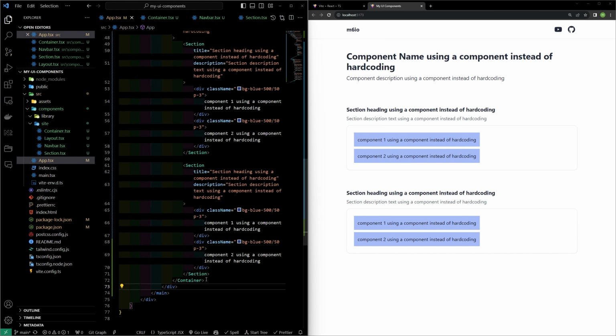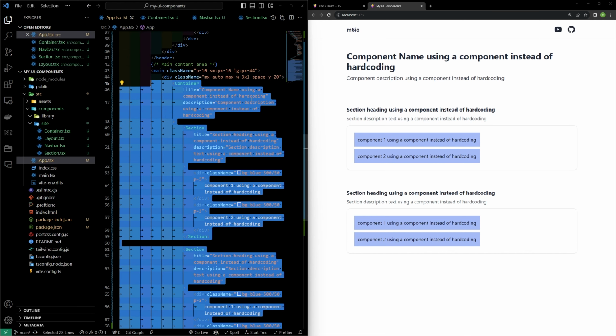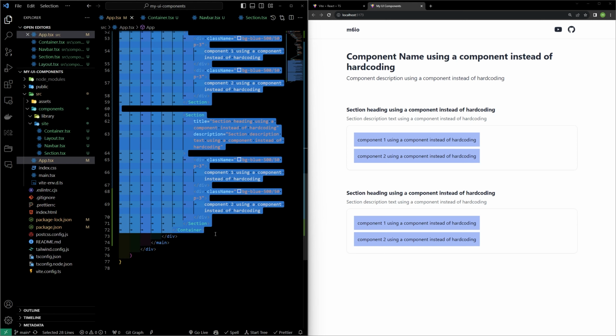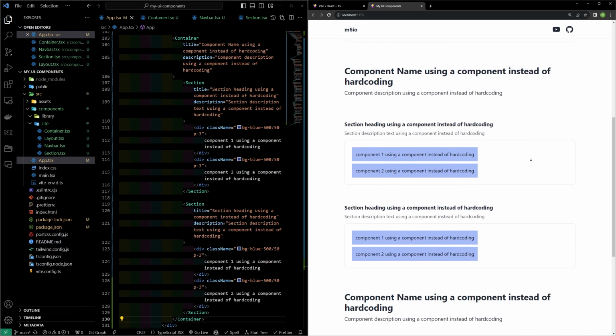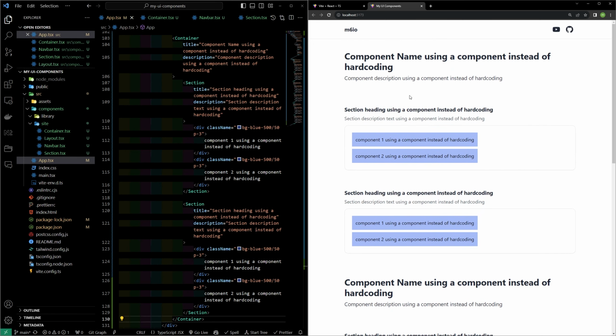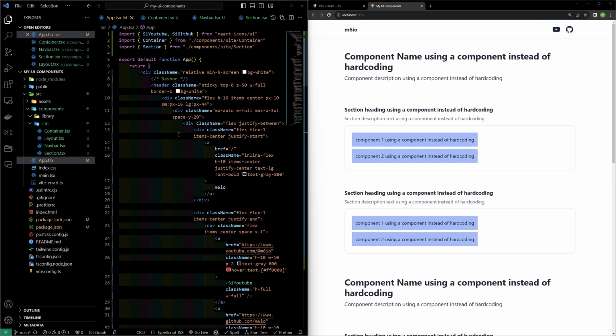And just so that we have parity with what we had before, I'm just going to copy this. I'm going to paste it. I guess I'll paste it twice since we do have 3 components in our final project. And there we go. We have our 3 containers. And there is one last thing that I want to refactor out of this. Well, 2 last things actually.